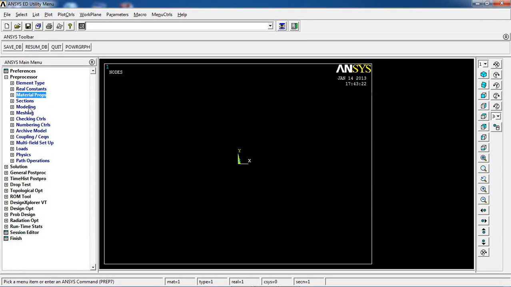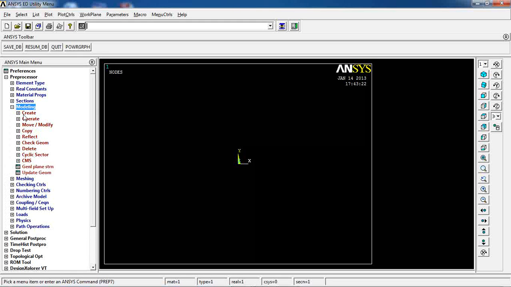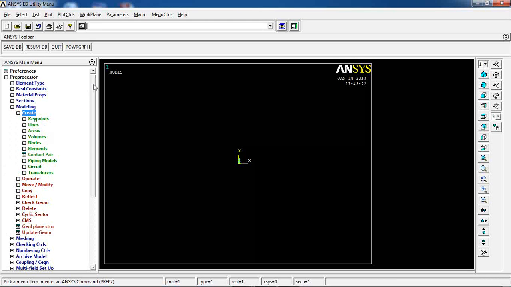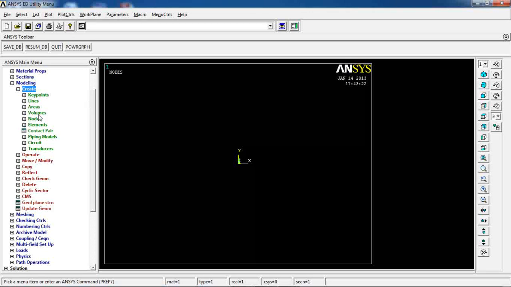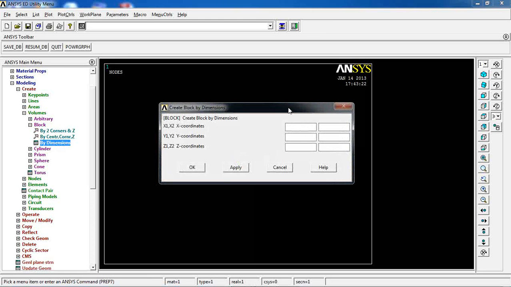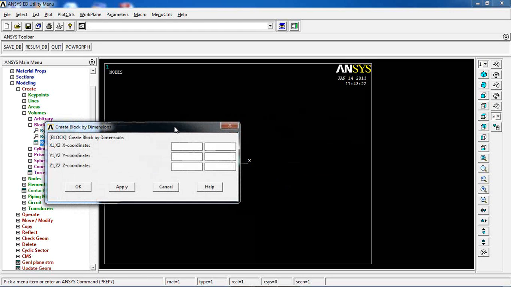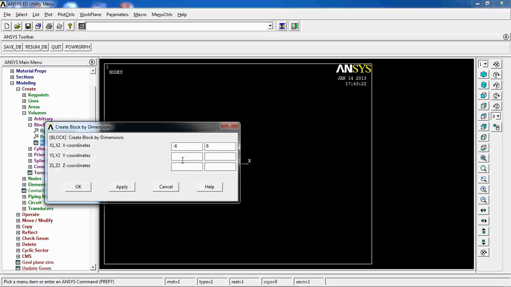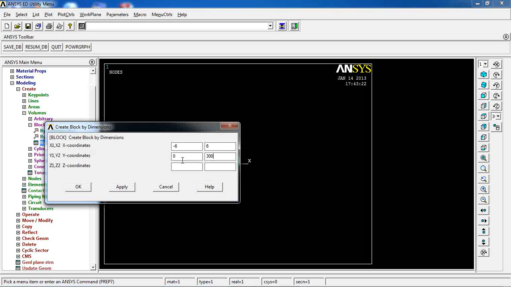The next step is to generate the model. So I come to modeling and create, and because I'm going to do a 3D analysis, I come to volumes, block, and by dimensions. I want to give from minus 6 to plus 6 for x, from 0 to 300 for y, and from minus 6 to plus 6 for z.